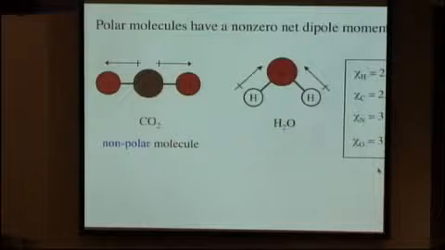H2O actually has this bent shape, and again, we'll see very soon how to predict that H2O has a bent shape, that water is bent. And again, we do have dipole moments. We have bonds where there is a polar bond, and we should point our arrow toward the oxygen because electron density is being pulled from the hydrogen atoms to the oxygen.